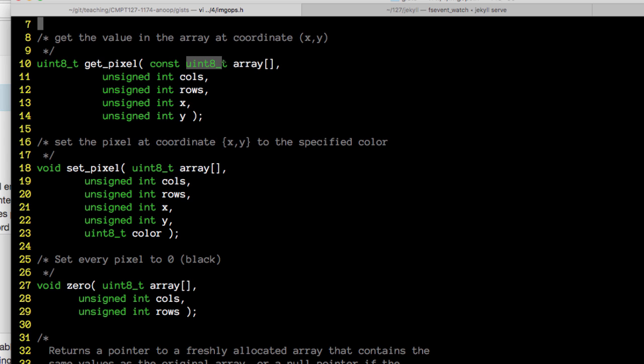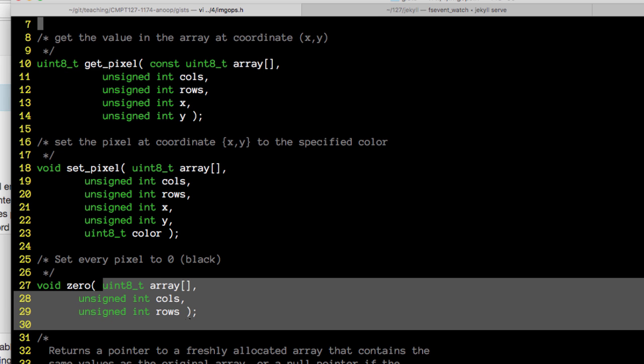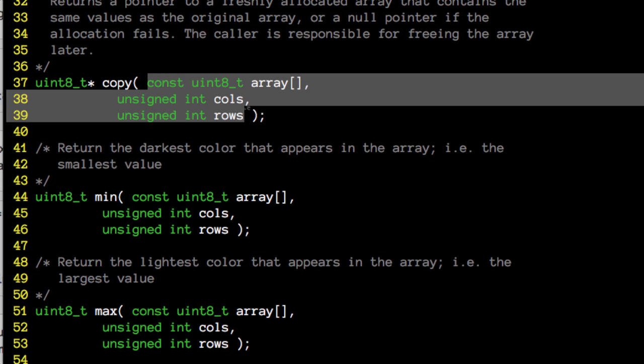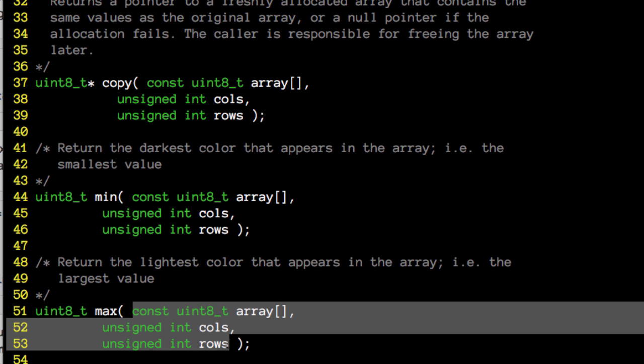Each pixel was of type uint8_t. And every time we pass an image, this pixel array, into a function, we also pass the number of columns, so the width, and the height in number of rows. So we always used to pass the image, the width, and the height. All the functions, as you can see, will contain this. So every single function will have the image array, the number of columns, and the number of rows.